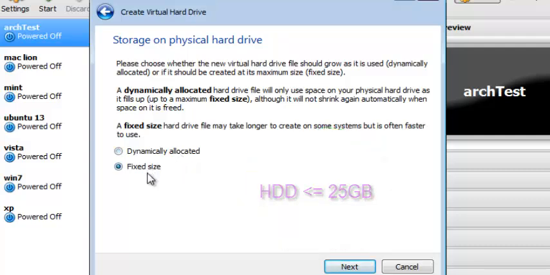What fixed size does, it grants us the full 25 gigs of virtual hard drive space. As files and information are added, that file size will also increase, but not beyond our 25 gig limit. We'll select dynamically allocated and hit next.